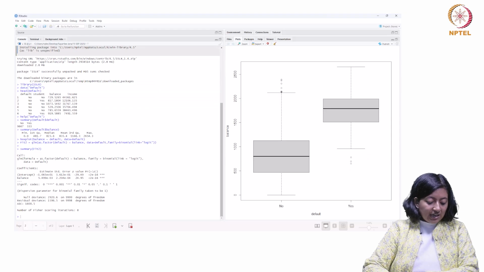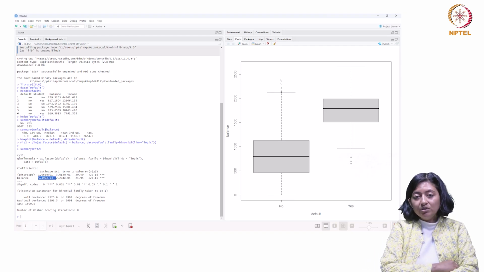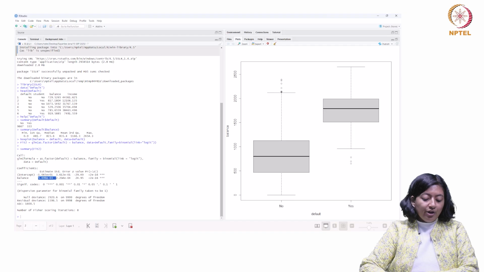Now, if you look at the summary output, the intercept is minus 10.65 and the coefficient for balance is 0.005. We also have the standard error, the Z value and the P value.